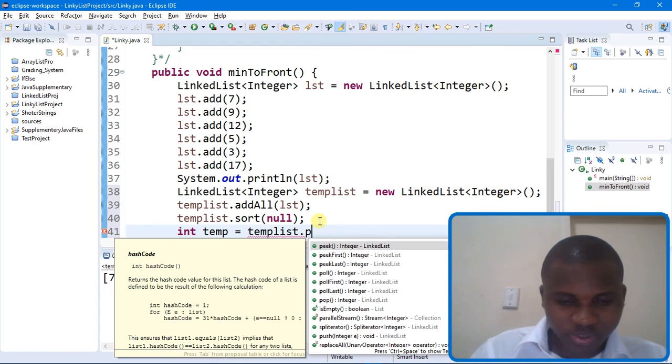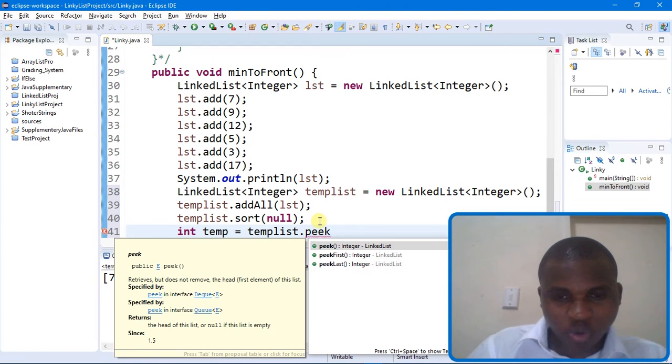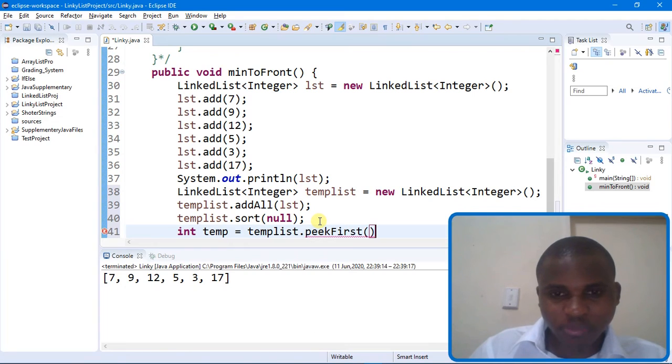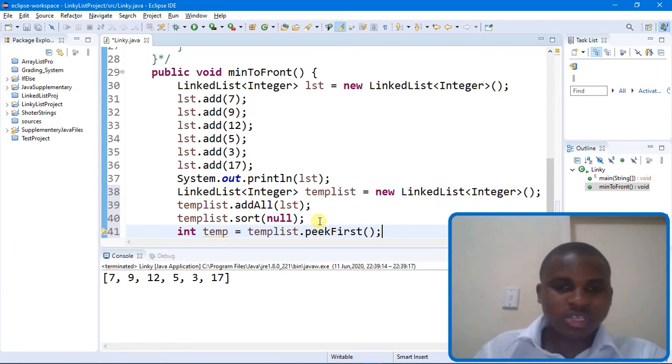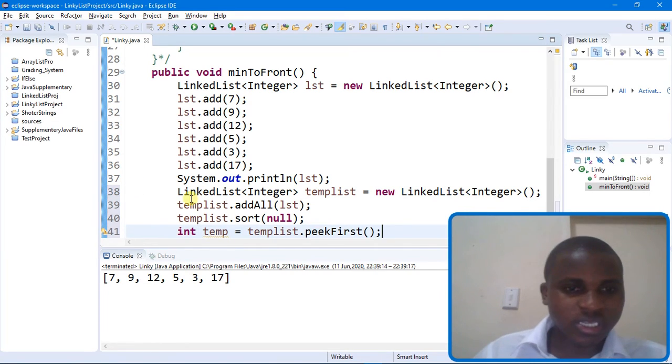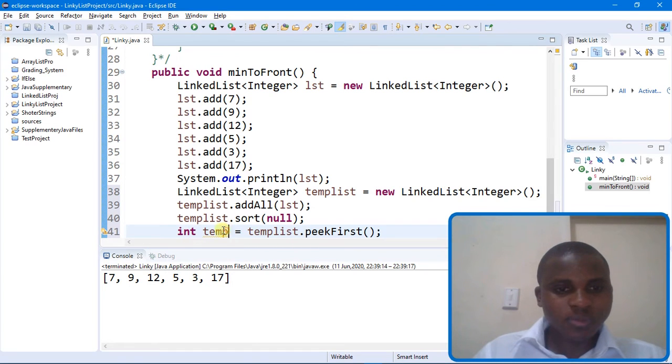No, let me use the peek method or poll method. I can say peekFirst, or just use the peek method to take the first element, and then we insert it into our temporal variable. And after that, guys, we have the 3 that we want to move.